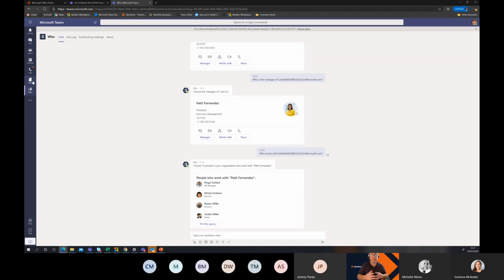And then files. That's where you get a view of all the files you've got access to within Teams and other cloud storage solutions, by default OneDrive, but I'll show you a few things you can do in here as well. What you will notice though, maybe different to what you see on your screen, is I have now got this WhoBot on screen. That's because I have interacted with that particular application within the Teams environment, and it's displayed it here, on the left-hand side. The reason for that is this is blank for a reason. You can bolt in other applications to this options bar on the left-hand side of your screen.